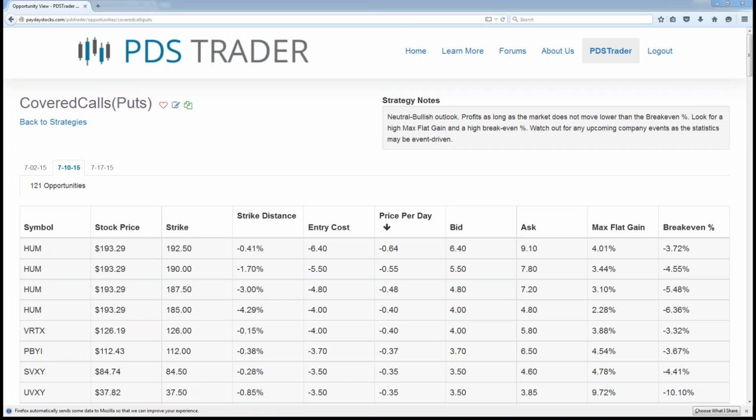Risk graph, yes, we do have plans on adding risk graphs to these, as well as charts, and a couple of other really cool visual aids as well. I have no time frame on those.